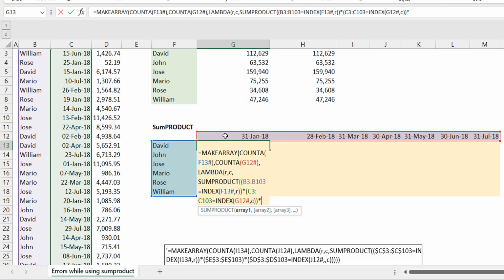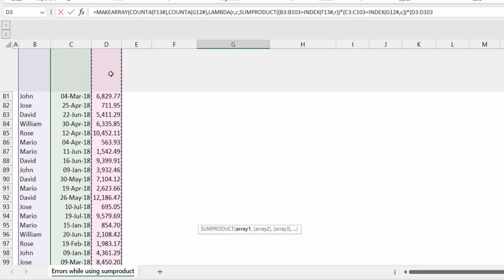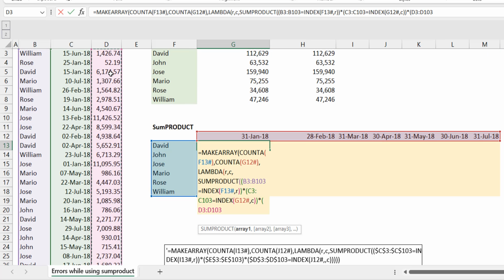So now it knows which salesman, which date, and then what does it need? It needs the amount finally. That's the last thing you would do. This is like a regular sum product. The only thing here is just the infusion of the R and the C. You need to compare to be sure that the salesman is the salesman you're interested in, the date is the date you're interested in. And then if that gives both true, then multiply that by the amount. If it doesn't give true, then if it multiplies by the amount, it gives you a 0. So that way you can discriminate between what you want and what you don't want.